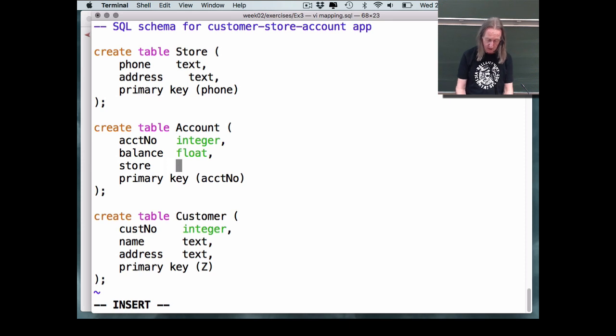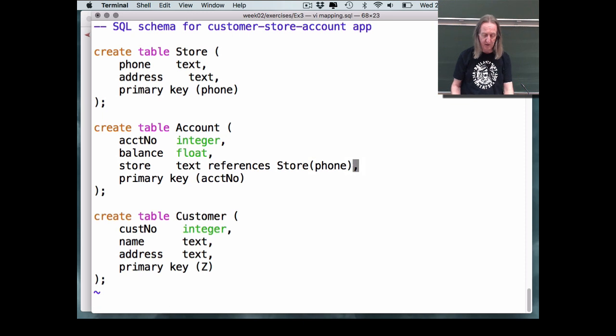The other thing to notice is that the type here has to correspond to the type there, because the value that we're getting here should be something that we can find in the other table. So the store, the text, the references. So we're storing the store phone as the foreign key.